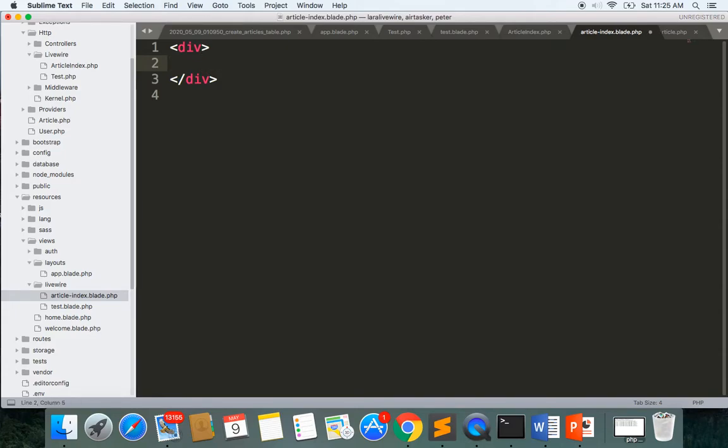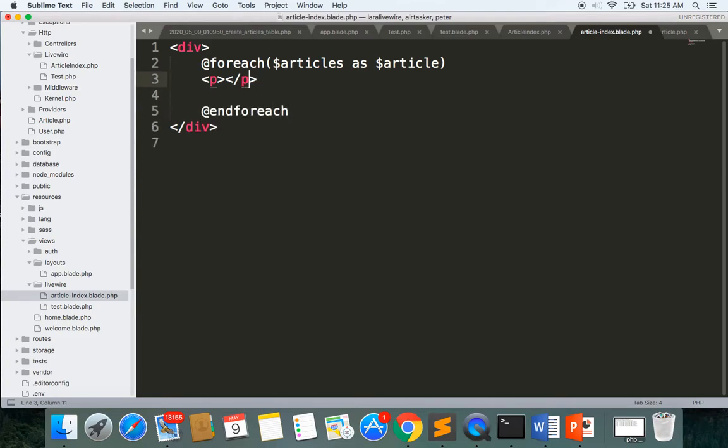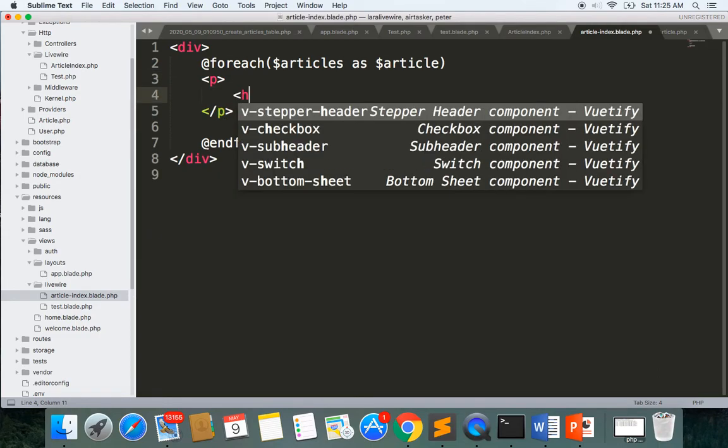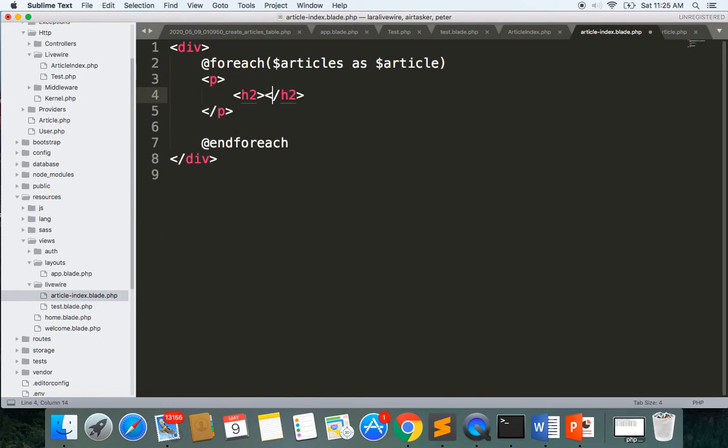Now here I can write a foreach, $articles as $article, and close this foreach, and first I'll display the title of my article.